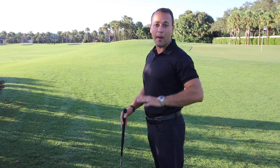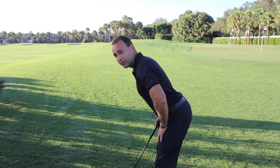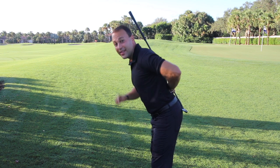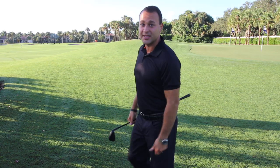One of the first things I have all my players on tour do is learn how to get into proper posture — by that I mean standing up straight, hinging the thighs back, and adding flex to their knees. What this does is make the spine much more neutral and takes all the stress off the low back. A secondary benefit in your golf game is it creates more range of motion for rotation, which means more distance off the tee.